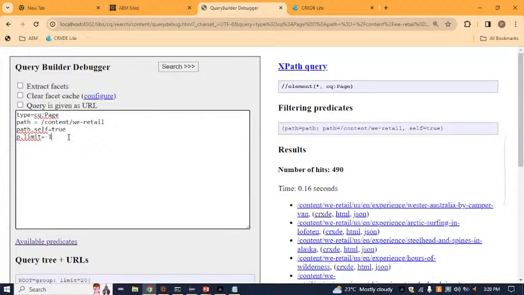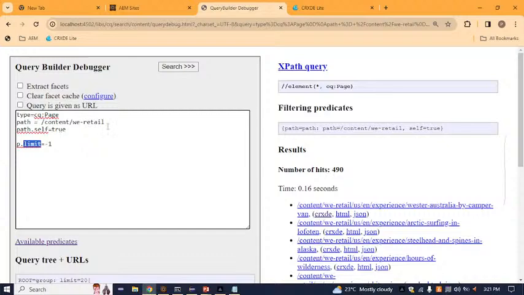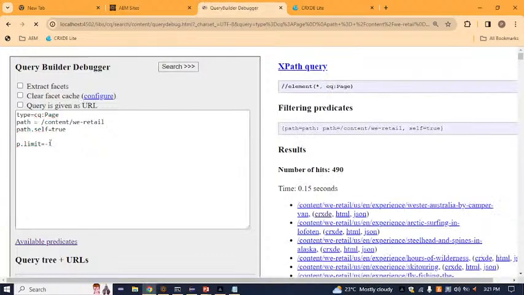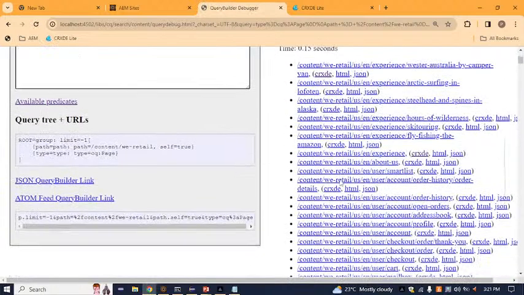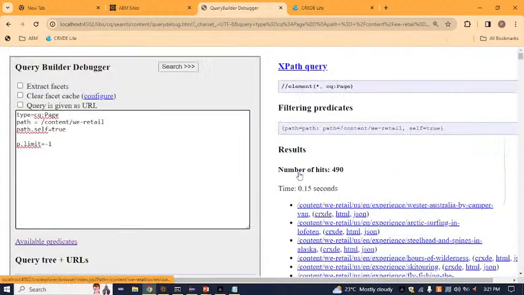Okay, but if you want, see, that's okay. This is simply for the limit, right? So it will show the limit. In this case it is printing everything because we have just defined the -1. But if I want to start from the, now it is printing this, that's okay. I just want to start from this 20th page. From this page I just want to start.